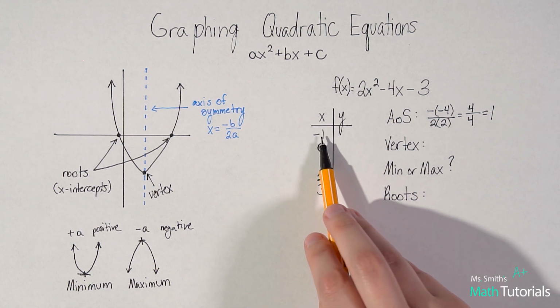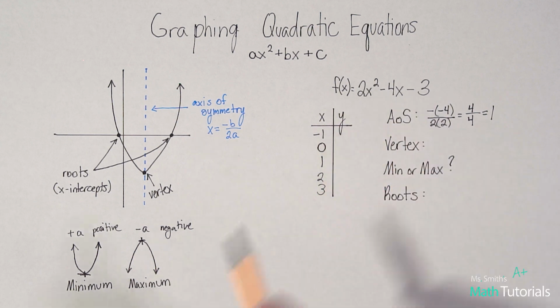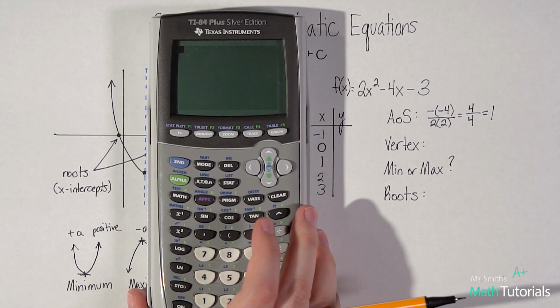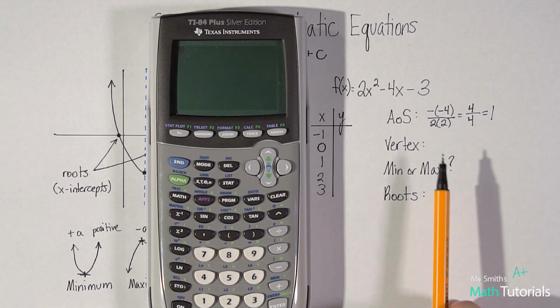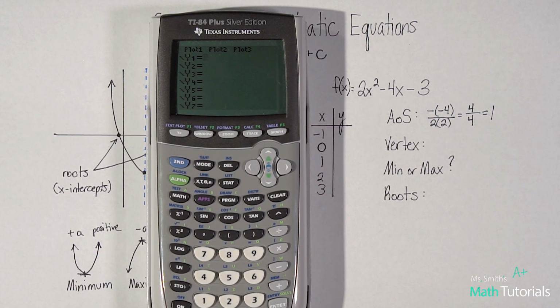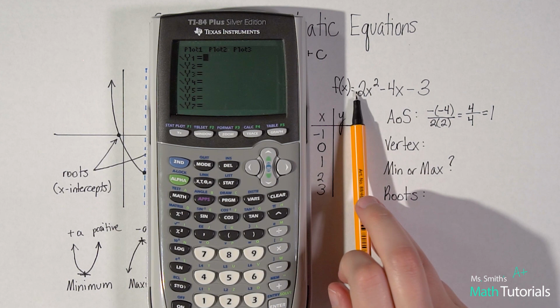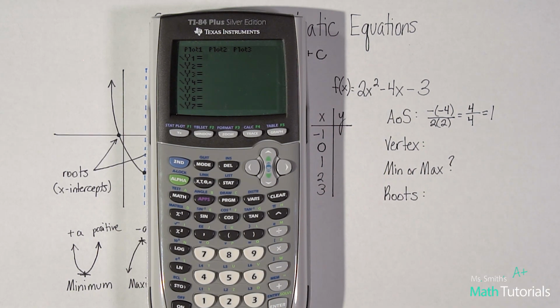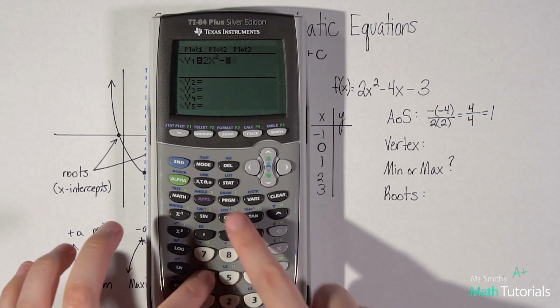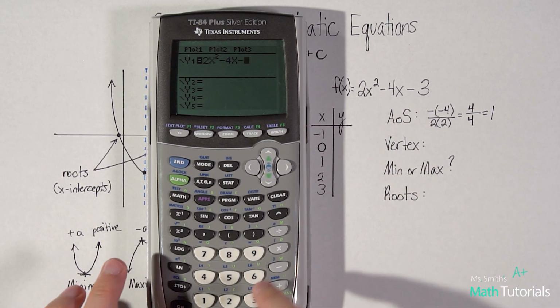Okay, now, you could take your time, and it would take a long time, to sub in each value for x into the equation and solve to see what it would be. That's very time consuming. Let's take a shortcut, okay? I love this. So bring out your graphing calculator. All right, and we need to go to our y equals function. All right, and we need to type in that equation. So it's y equals, f of x equals 2x squared minus 4x minus 3.